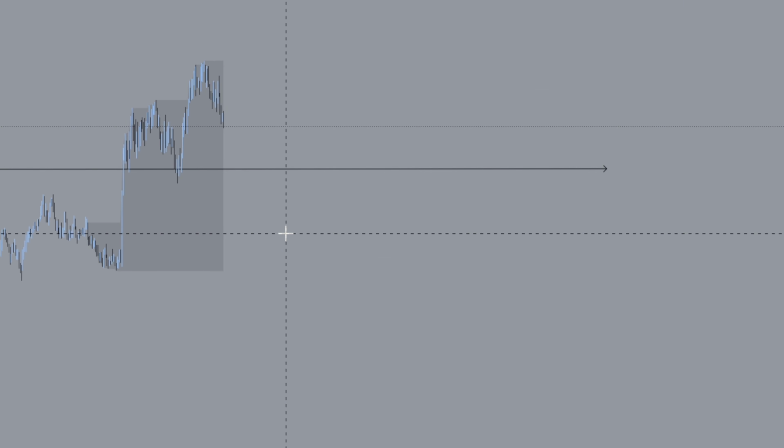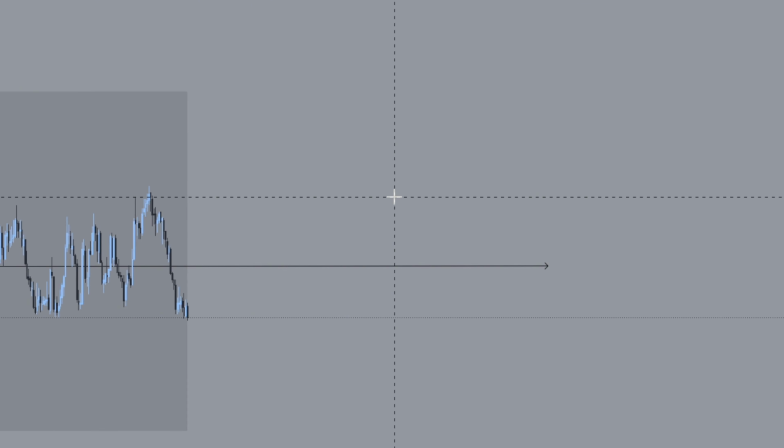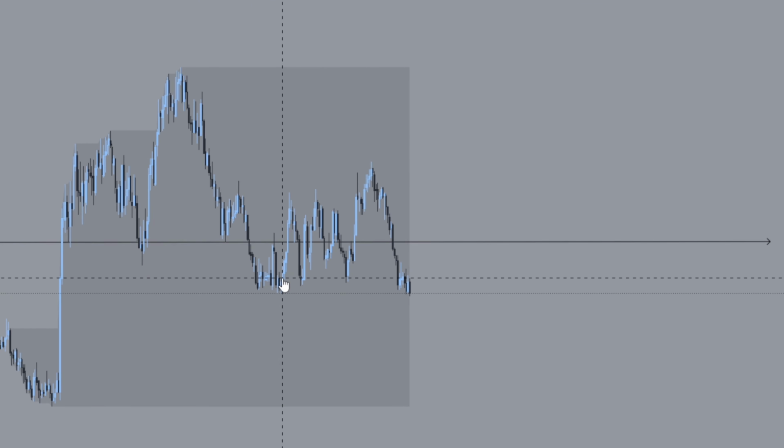So now that we're on the 1 minute, the entry time frame, right? I'm looking for the market to pull into. I mean, it kind of did a little bit there, but that's not what we're looking for. We want to see a commitment. We want to see the market like exactly like that. So as it's slowly pulling more and more down into that void, that's when we're going to start looking for a setup.